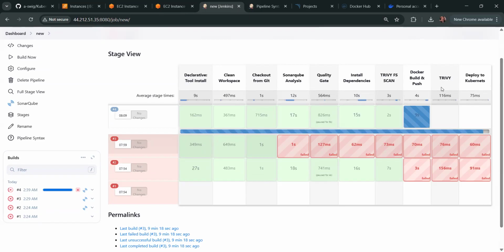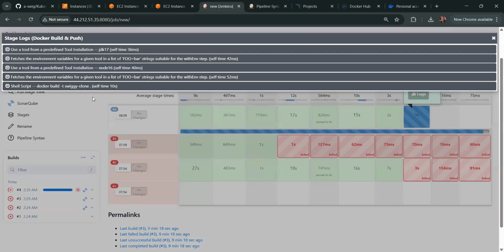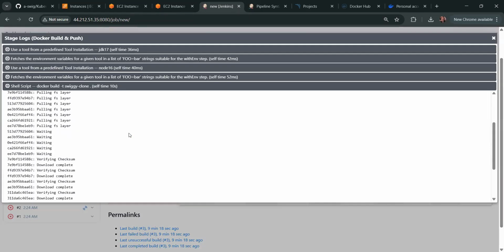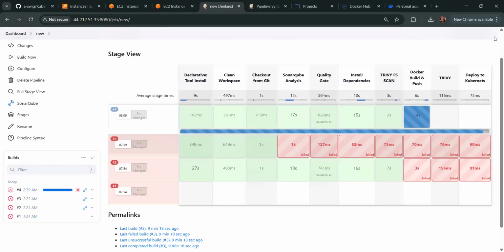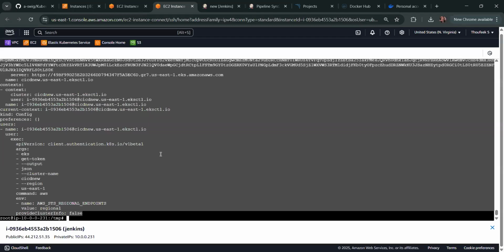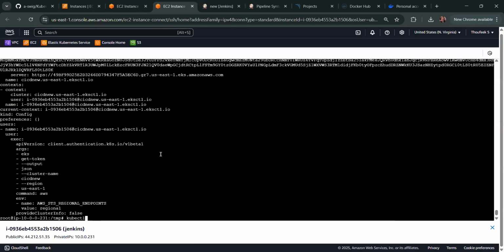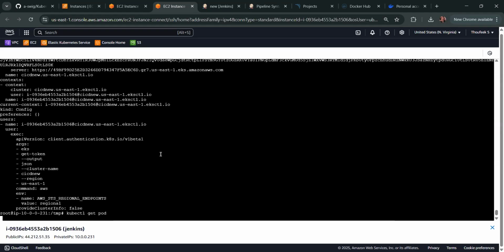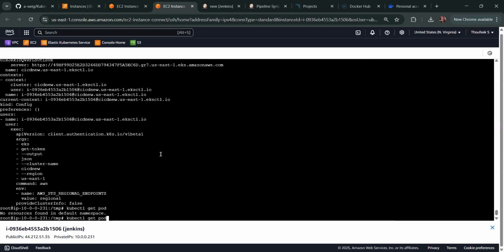So it's starting to build. It's fine. Okay, there is no pod here.